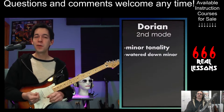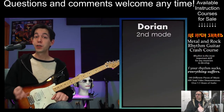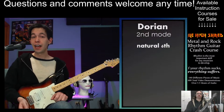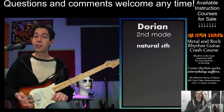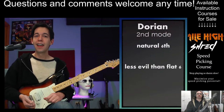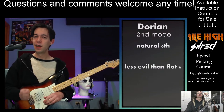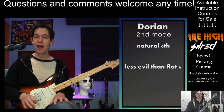It's got a little bit more pep to it. So I have to point out that the real important note in Dorian is that natural sixth note. Normally, in a minor scale, I'd have a flat six, but in Dorian, it's a natural six, and it gives it that major lift. It gives it that little brightness that we don't expect. And when I'm improvising in Dorian, I try to make it a point to get back to that note at just the right times to remind people, hey, I'm not in minor, I'm in Dorian.